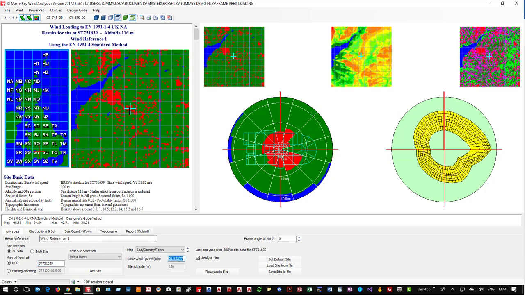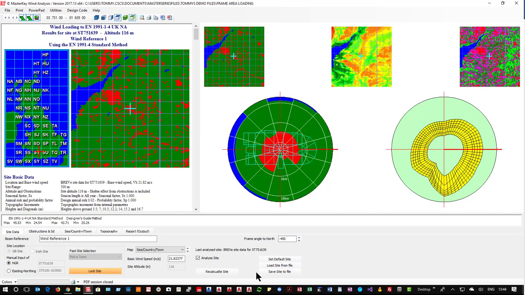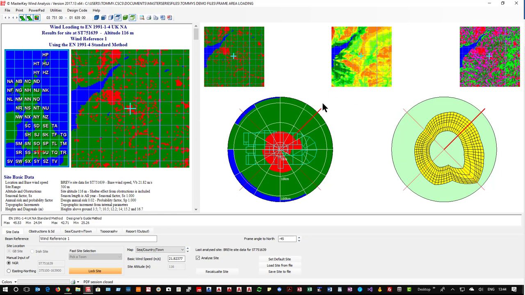I'm now in Bath and I lock this down. So that's that locked down. The next stage in this first page is to orientate my building. I need to get my building orientation right. So I'm going to say that I want it to be coming with north in here. So I'm going to say minus 45 degrees. So now I've got my north coming in on that diagonal there, which means that this face here gets the worst load from the frame because it's looking at the topography and everything.